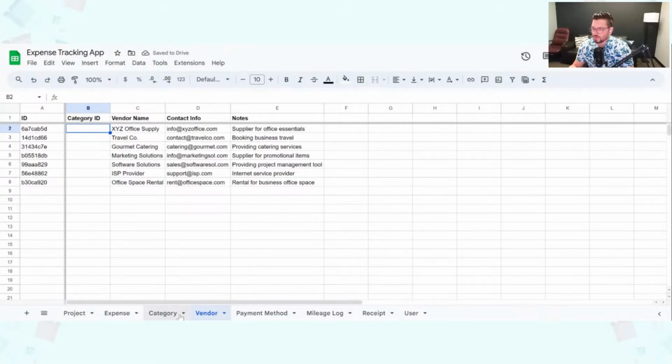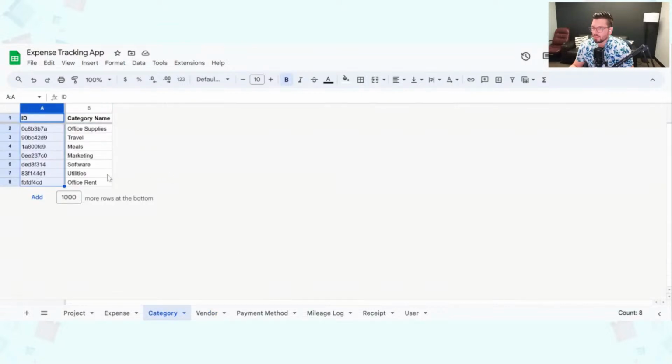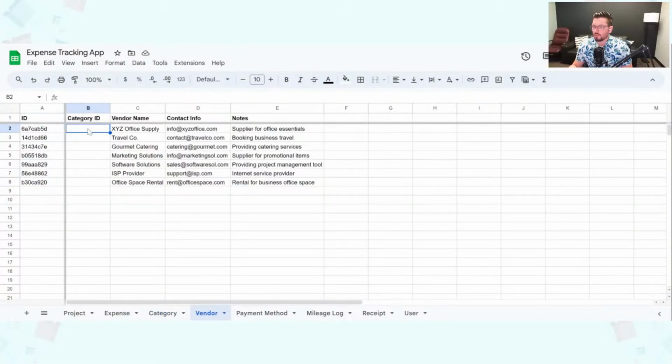And let's see if it's a one-to-one thing. I believe it should be. So I'm going to select all the foreign keys here and paste them in here. And so now each of these categories are assigned to a specific vendor. And so I should have access now to be able to do a dependent dropdown based on the category I select. And I'll show you guys how to do that in just a minute.